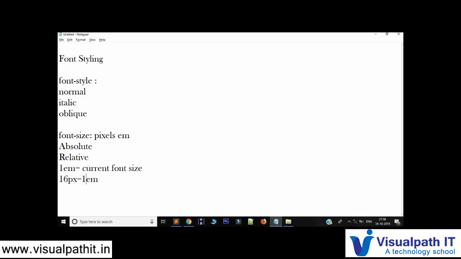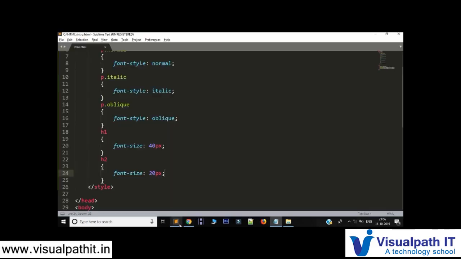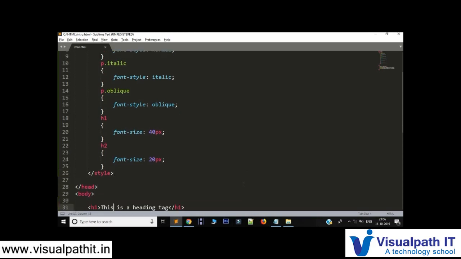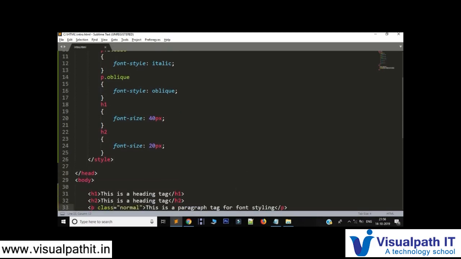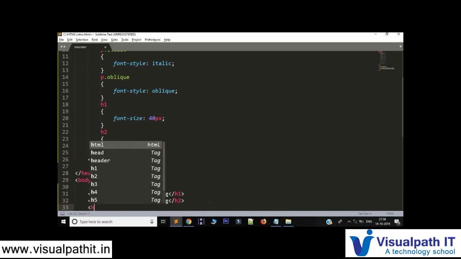The size can be calculated from pixels to em using the formula pixels upon 16 is equal to em. So with the help of this formula, you can find the em. Even I will show some example for this also. For this, first I will create, let's take another heading tag itself, h3.